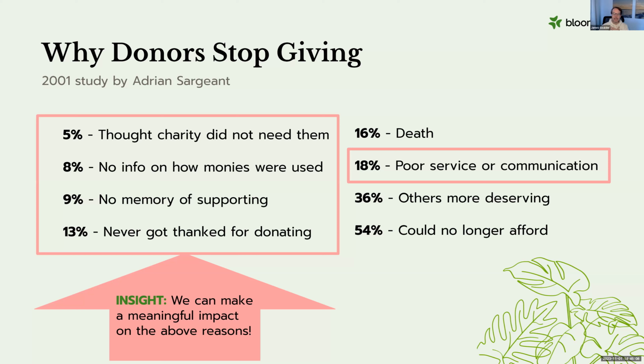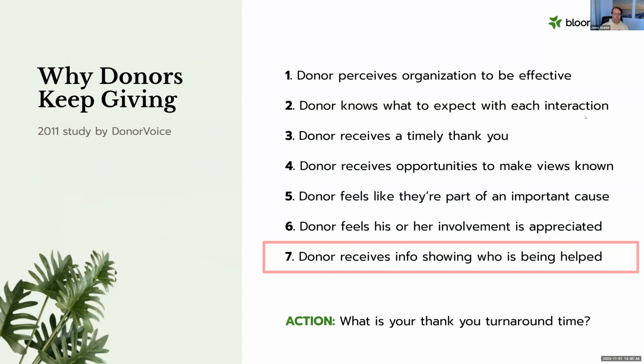In my tiny little town of Waynesboro, Virginia, there are 200 some odd nonprofit organizations that I can give to. And I live in a town with a population of like 22,000 or something like that. We're not a big town. There are a lot of nonprofits here that I can give to. And if I'm giving to someone and they're not communicating the impact that they're having, they're not telling those stories, I have a lot of other options that I can donate to. So let's make sure that we give them what they want. They want communication. And the reason that we know that is because of a study that was done 10 years ago that asked, why do donors keep giving? And that bottom answer really gives us the key, I think.